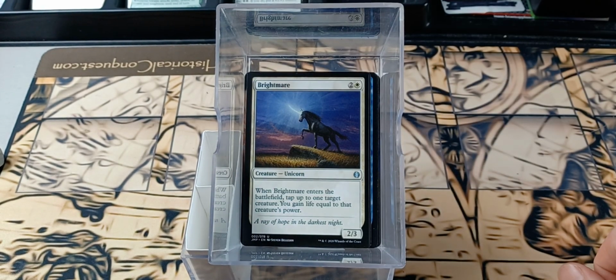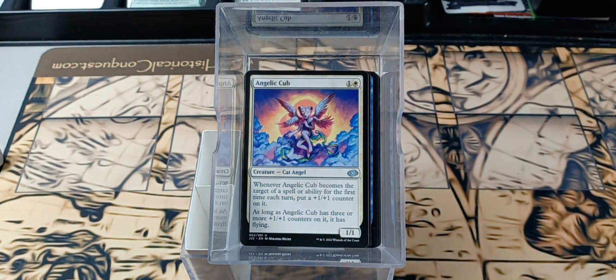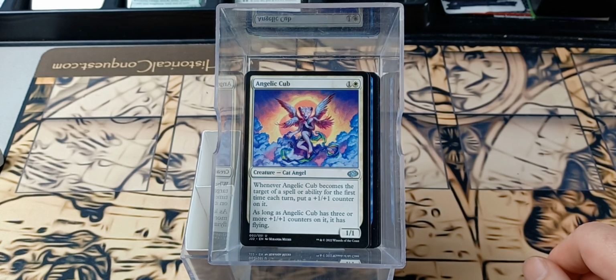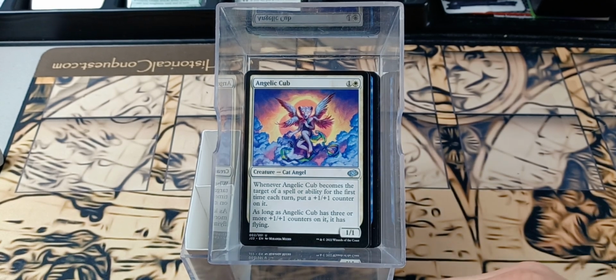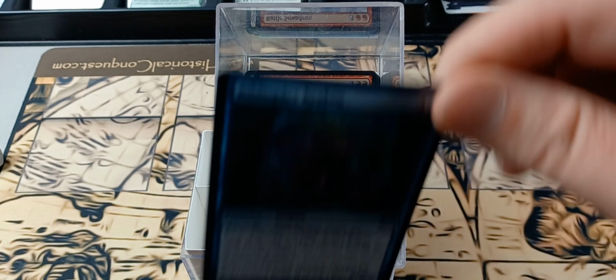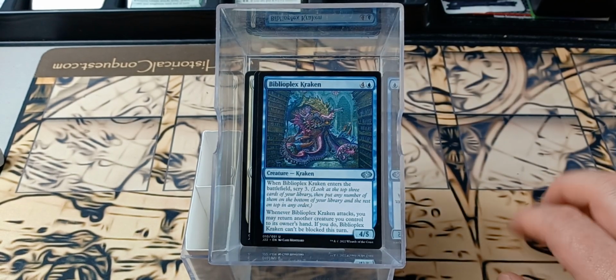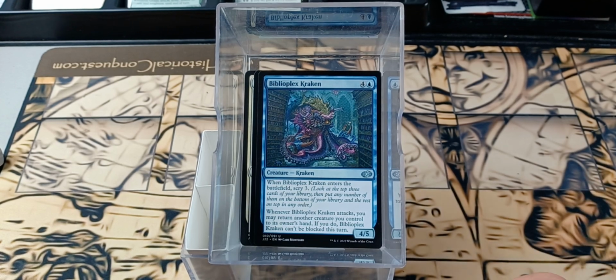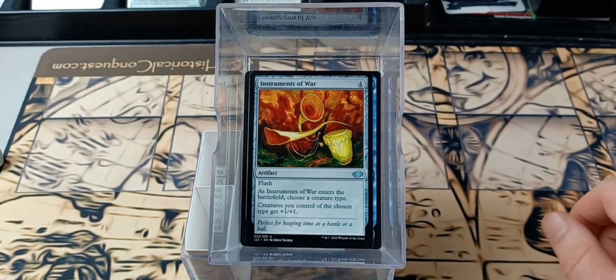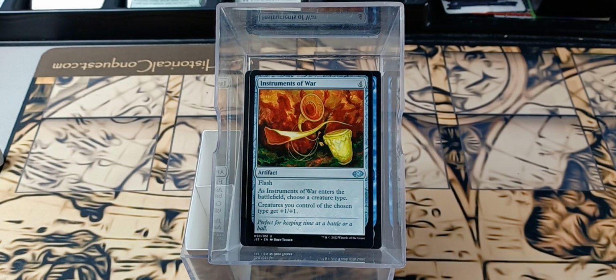Brightmare may or may not go into Unicorn Tribal. Angelic Cub, because I don't have this artwork. And it's a low-cost angel. Battle Squadron for Goblins. Biblioplex Kraken for our Unleash the Deep deck. Instruments of War, going to end up trying it out in maybe Elves, I don't know quite yet.